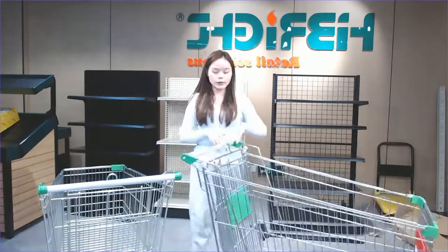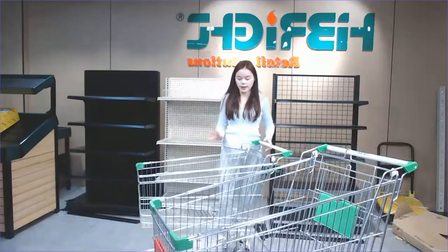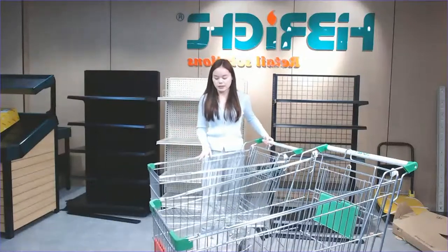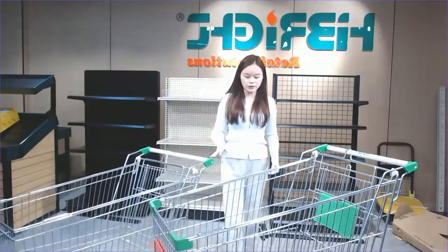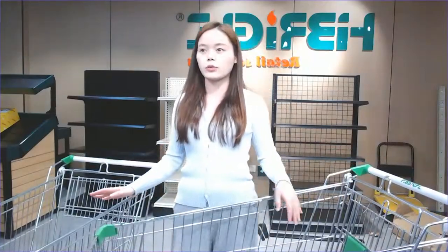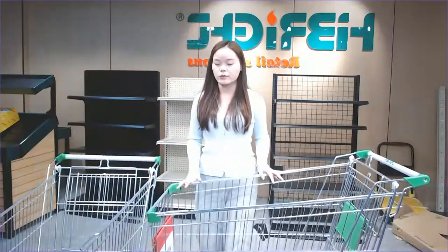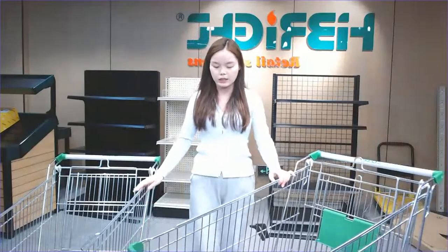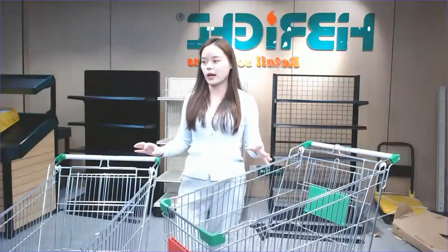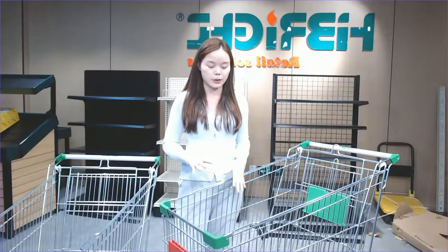And another one is the casters. The casters for the normal shopping trolley, the Asian style, we have four square casters. They are very smooth, flexible, and very flat for you to use. The surface treatment, usually we have a customer to use zinc plated. So the zinc plated looks very shiny and it can still be used for a long time. Some customers prefer the red or black powder coated. We still help our customer to do that.